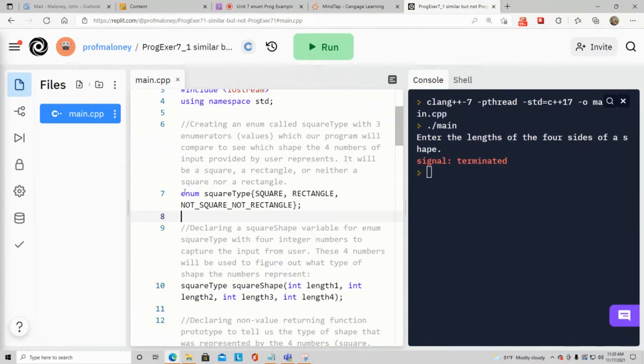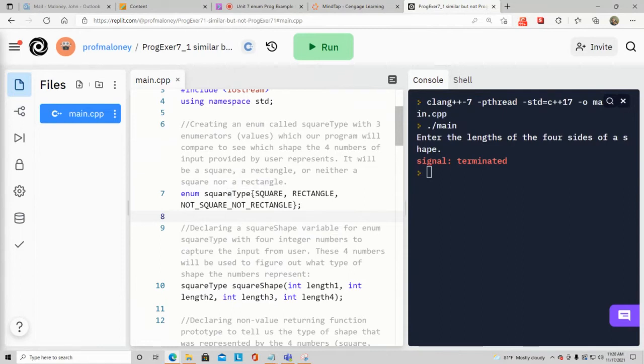So again, line 7 is declaring an enum. Remember that an enum must have enumerators or values, and it doesn't have to have a name, but it really, really should, as you saw in my chapter 7 overview video.